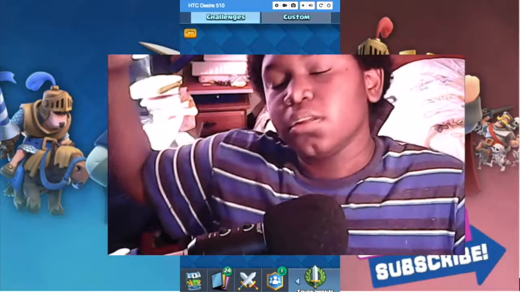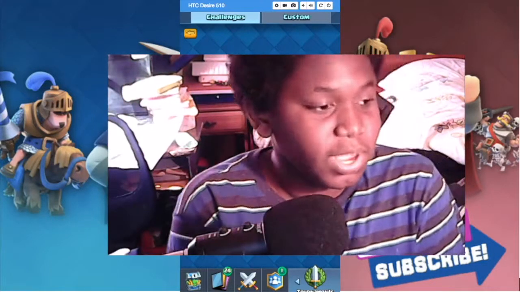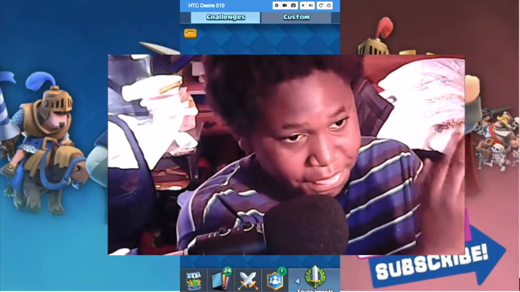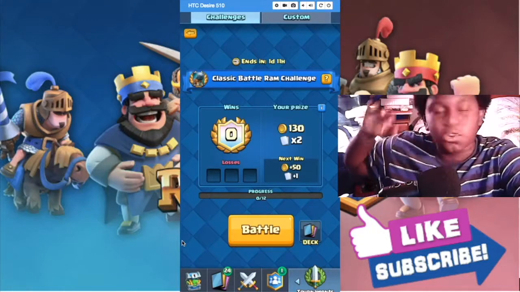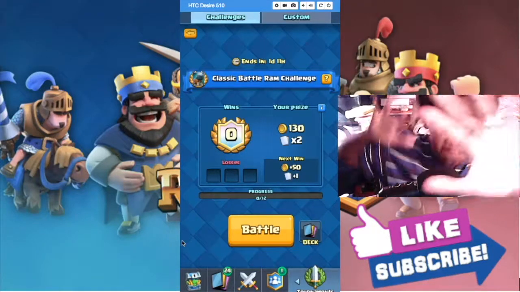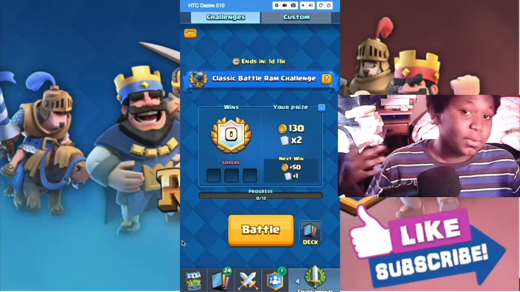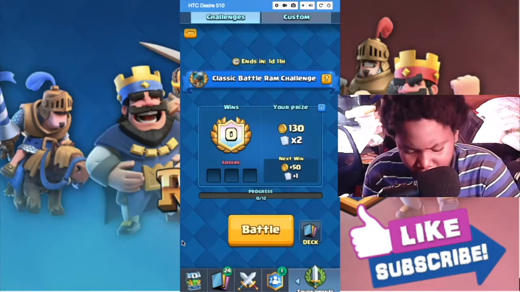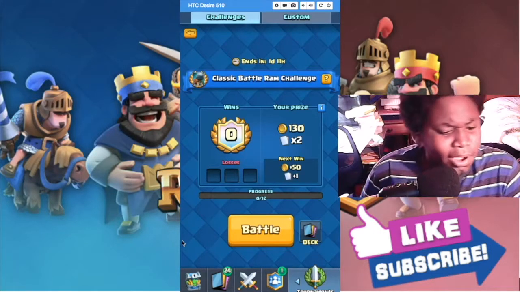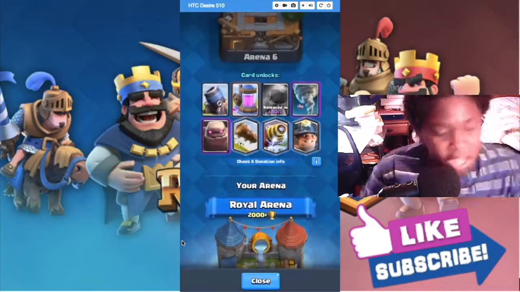Josiah, grab and get it. What is this? Yes, there's a new challenge. It's, if you guys didn't know, called the Battle Ram Challenge. And if you can get up to 5 wins, that's a guaranteed Battle Ram. Of course, I'm in Arena 7, three arenas later, and in Arena 6, that's where you can get the Battle Ram.